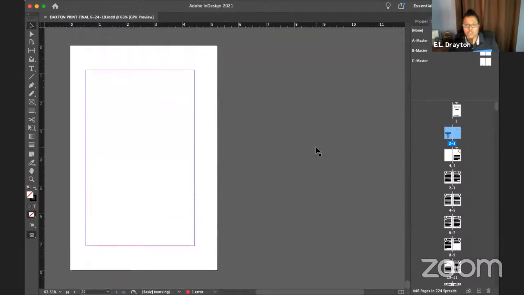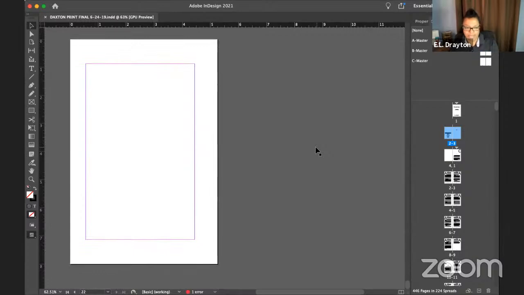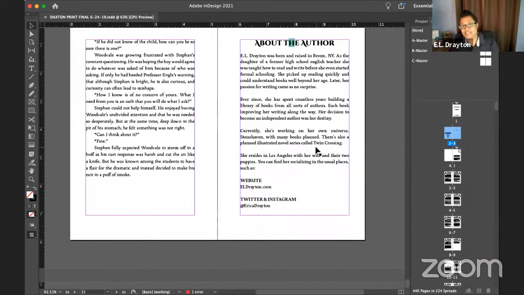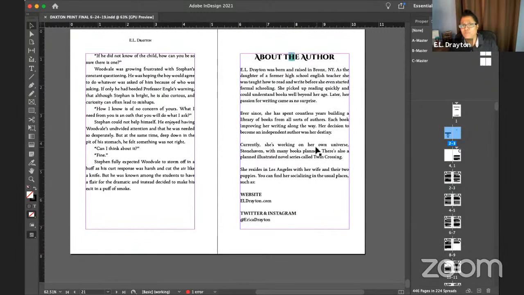And then you want to end your book on a blank page. But just really quickly, for the back matter, other things you can add is an acknowledgements page. You may want to thank people who helped you along the way, like editors, cover artists, friends and family, whatever the case may be. Again, that may change from book to book, but having a template of the acknowledgements page doesn't hurt. So you'll want to create, again, one page, and save that file as an acknowledgements page. And that would basically be what you would have in the back of your book.